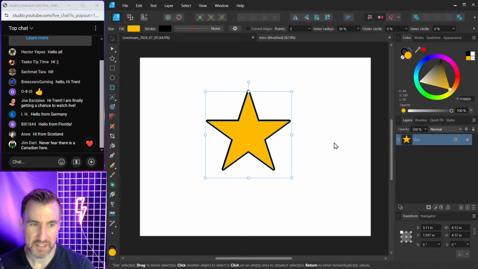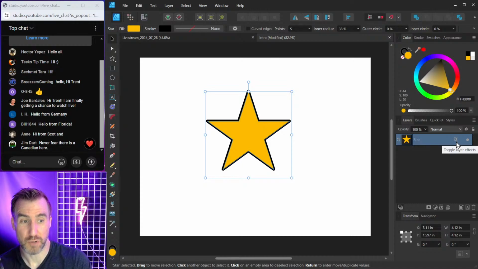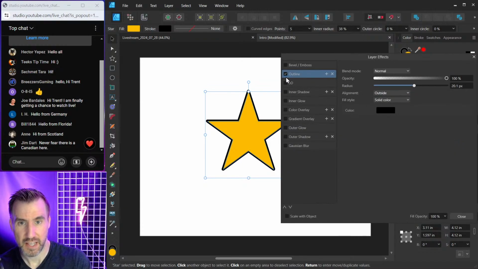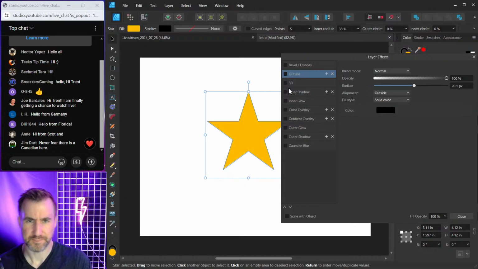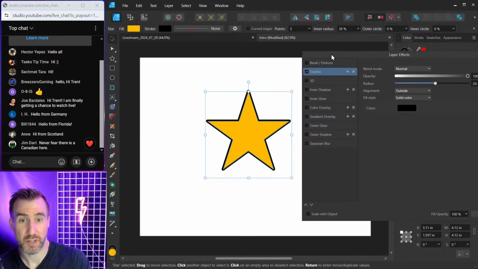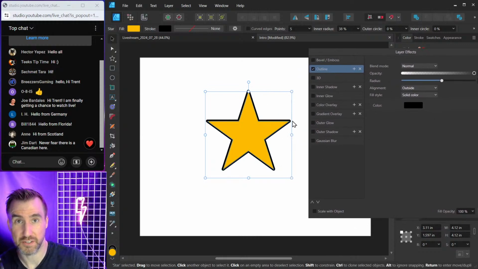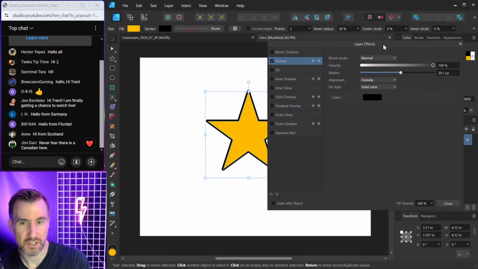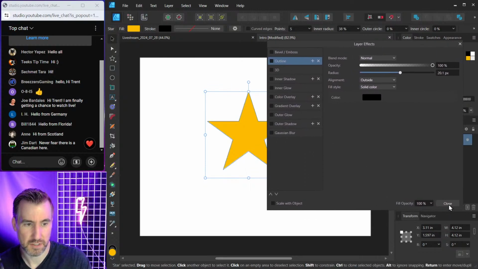So that's the basic level of how you would add an effect. And if you want to turn it off, you can click on the effects again, and you can uncheck it here. So that's how you would turn it off. Now, something we can also do, I'll just turn it back on. We can add multiple effects to this object too. So let me get this on the screen. Let me move this over a bit. Let me close.